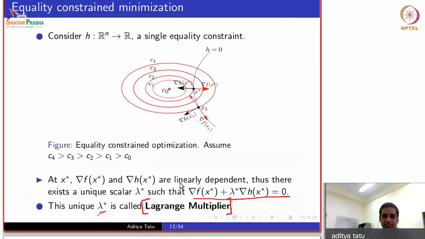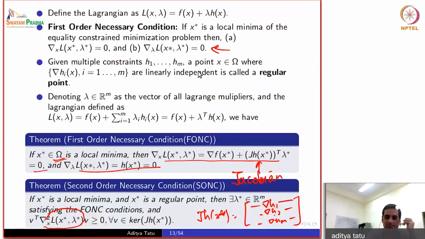So the main thing is, at this point, the entire Hessian in all directions need not be non-negative. I am only worried about what happens with second order derivatives in this direction only, because these are the only directions in which I am going to remain in my constraint set. So it's more like a dot product. You're looking at the projection. Yes, so V transpose Hessian V. This would just be one number.